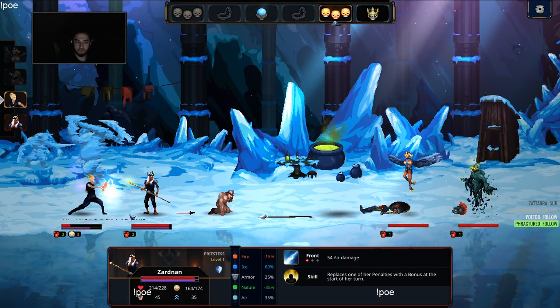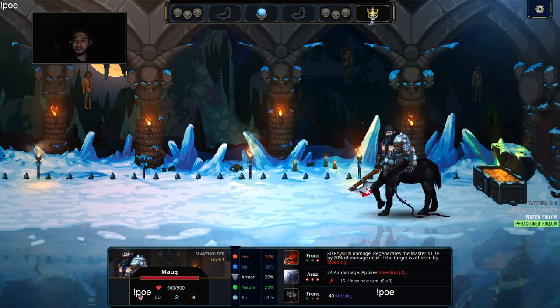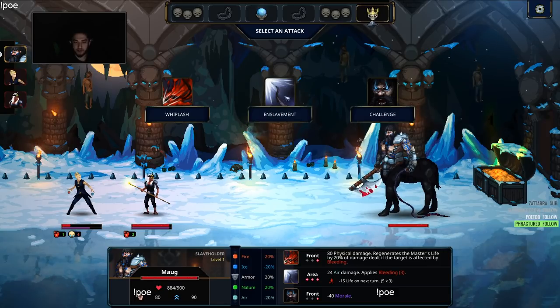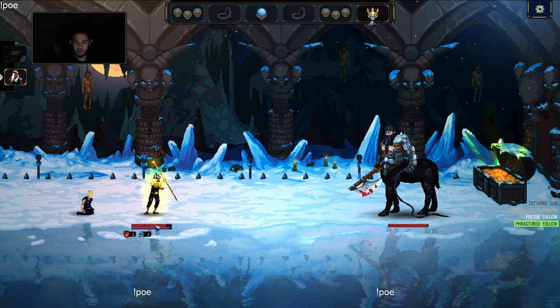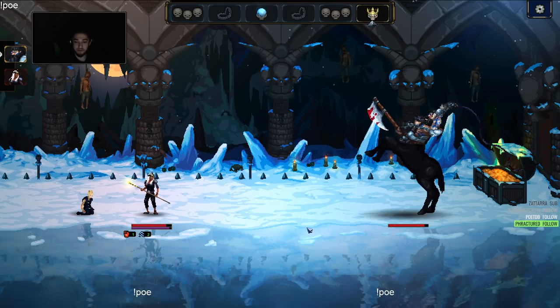I'm committed. Oh my god, that damage. Now, this guy is going to look really overpowered, but that's because this is basically like the first fight, so it's not going to be very difficult. This should whip apply bleed. I think the bleed kills her. Okay, good. She cleansed. That's quite a bit. 65.